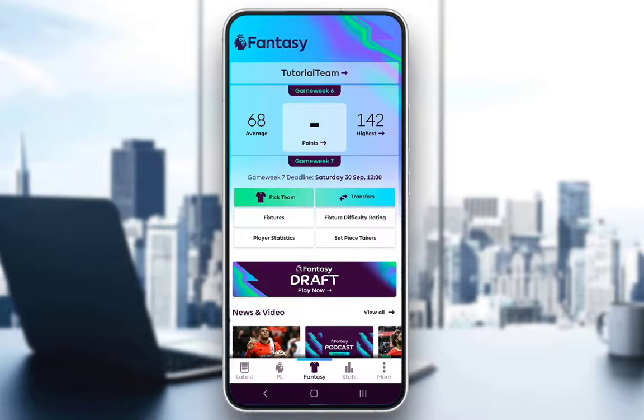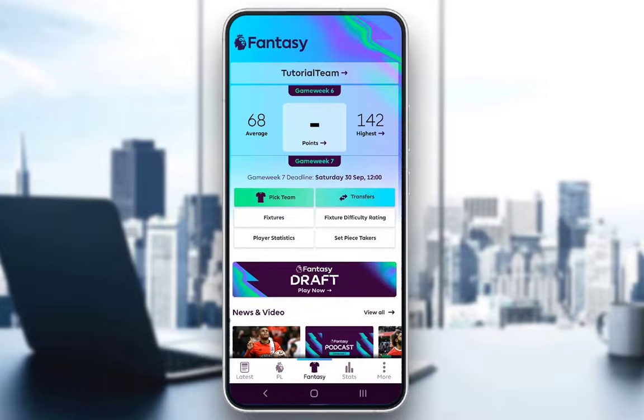In this video I will be showing you guys how you can leave a league you've already joined in the Fantasy Premier League app. I think the process is a bit different for actual web browsers, however this will be focused exclusively on the app, and let's get right into it, shall we?